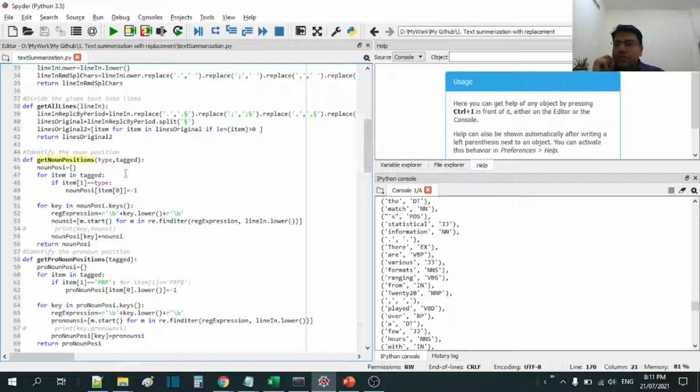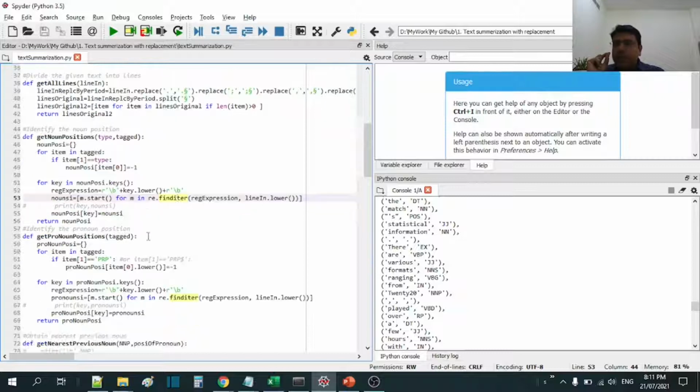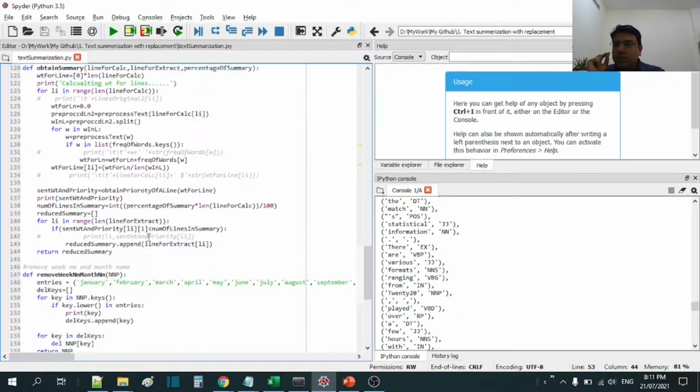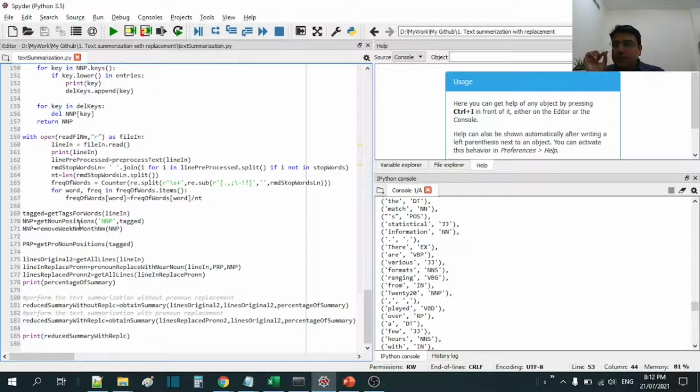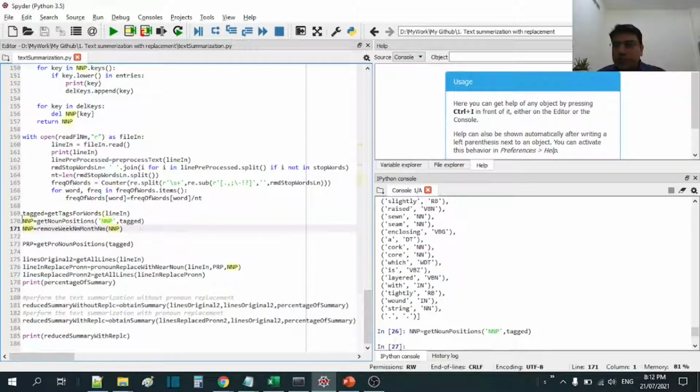Basically this uses finditer of the regular expression, and identifies both the start and the end of the particular word mentioned in finditer, so the starting position of that keyword is listed. Now once we get the position, let me quickly run get position and show the outcome.